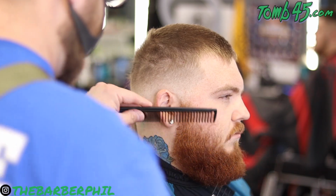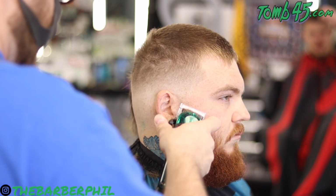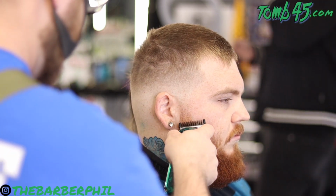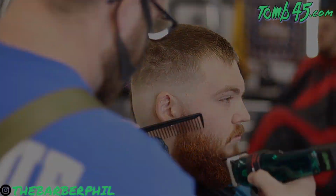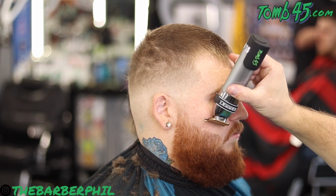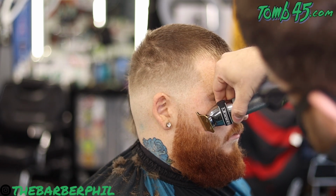So you're going to take that 2 guard down with the growth of the hair, and then off once you get to that jawline and out, so that you don't round it underneath his beard. I flip the 2 guard around, and then I go from the bottom of his earlobe up towards where the bald section is above it. You can close it up halfway and then all the way, and slowly work your way up.